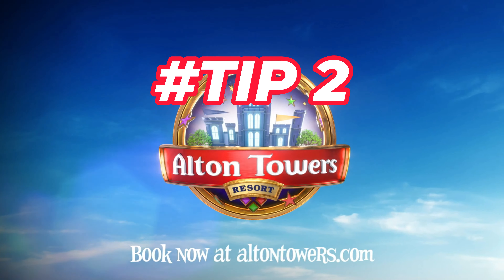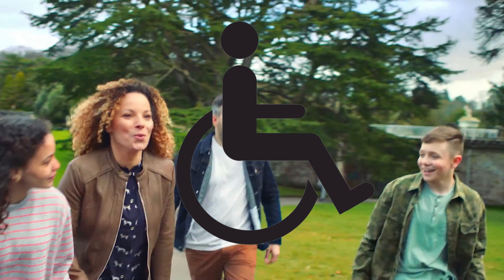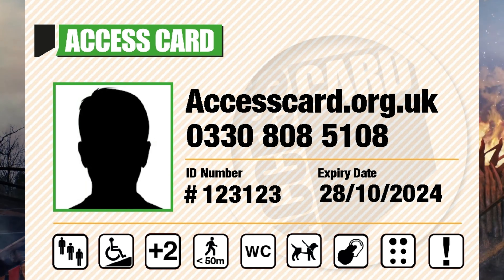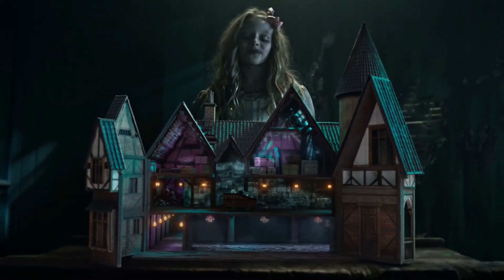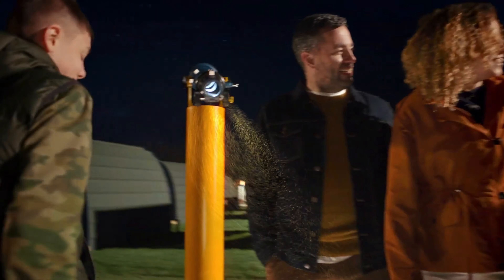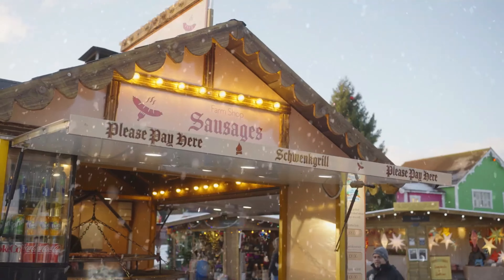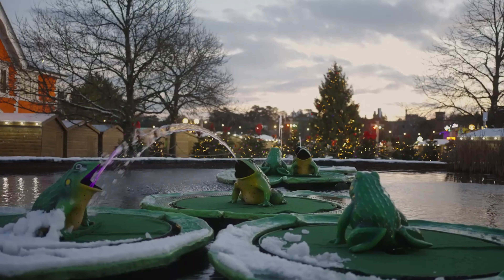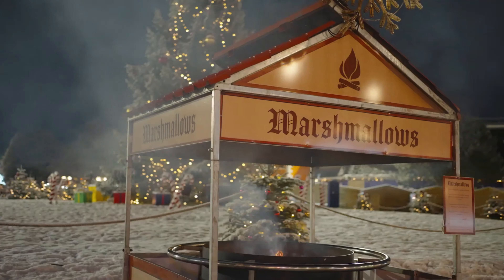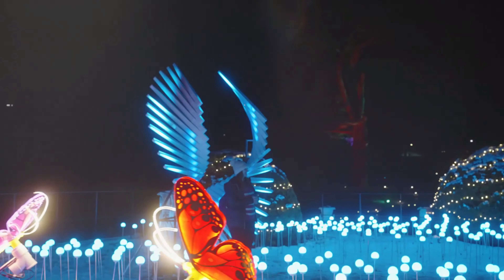Tip 2, and arguably the most important tip of the day: obtain a ride access pass. If you have a disability that makes it difficult for you to queue, you can apply for a ride access pass at the resort box office on the day of your visit. The pass will allow you to access the ride through a separate entrance and reduce wait times. You will need to provide some proof of disability, such as a doctor's letter, a disability living allowance letter or an autism alert card. You can also get a carer's pass if you need someone to accompany you on the rides. The ride access pass works differently than in other theme parks around Europe, whereby you gain almost immediate access onto the ride. However, the ride wait time at the time will be checked — if it's a 40 minute wait time, this will be put on your ride access pass and it will be 40 minutes before you can instantly access a ride again. This allows people with difficulties queuing to walk around the park whilst they wait for their allotted time, making it fair for all guests.